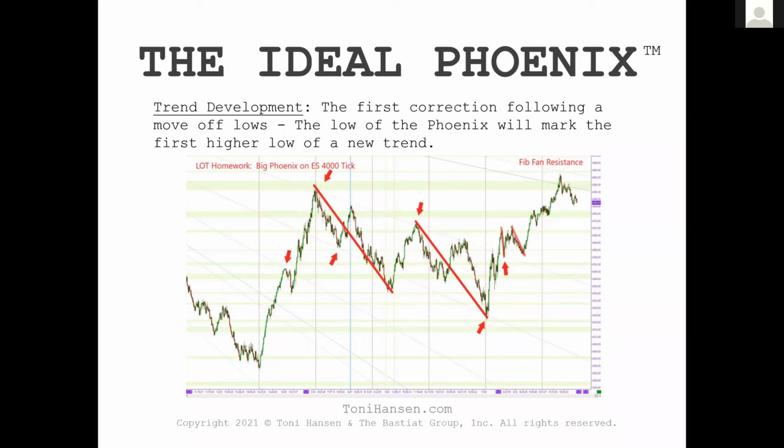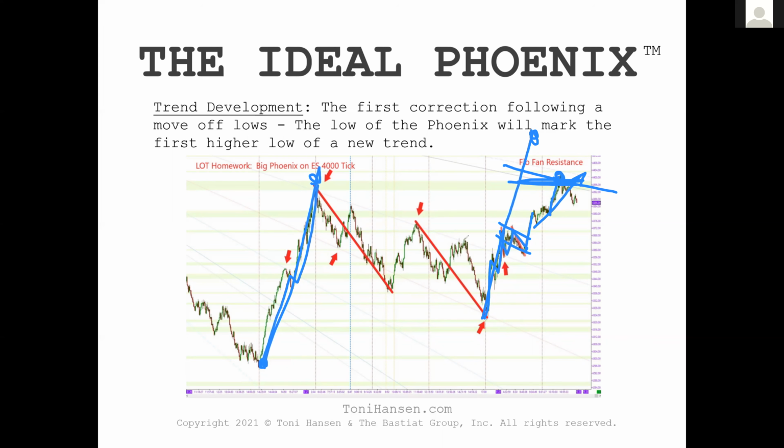Now, let me clear this here. What you're going to notice is that we also have a smaller Phoenix in here, but again, it's a really strong two-wave move up. And so our pullback here is still struggling with the breakout on getting going there. So he marks some Fibonacci fan resistance here that we used to help with target levels. Typical target would be to take this low to this high, and then you would get a measured move. But with the additional risk of the extreme momentum move up here, and then the shifting over here, you want to look at smaller measured moves and that fan resistance, and you're probably around 76.4% for the target zone.